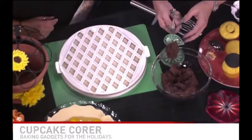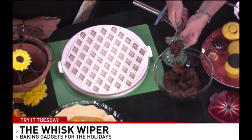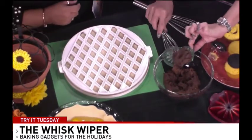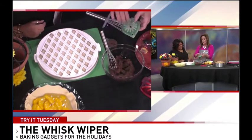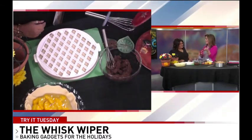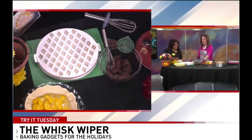This is displayed like this because what happens when you have a whisk — it usually falls in the bowl and gets all messy. So this is the Whisk Wiper. What do you do with your icing at the end when you're using a knife? All you do is wipe it right off. They have all different sizes. Also, you can scrape the bowl with it to get out all the goodies. And they have a big one for the KitchenAid stand mixers. These are great stocking stuffers too.